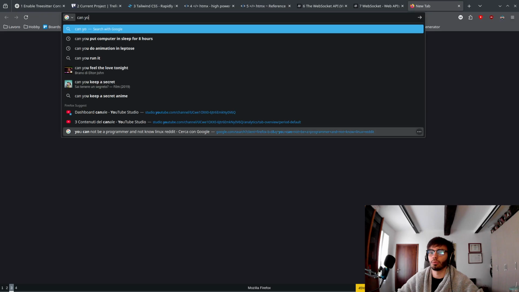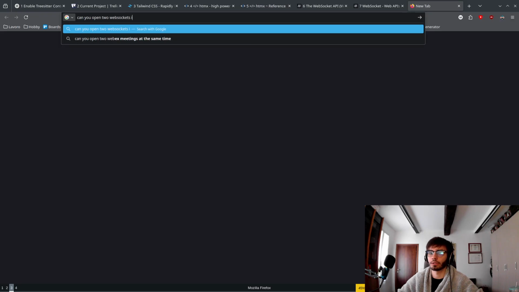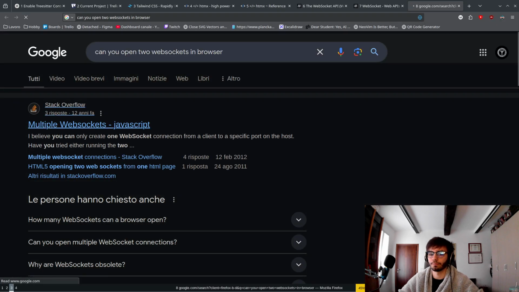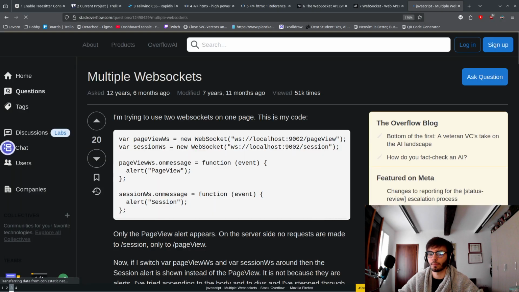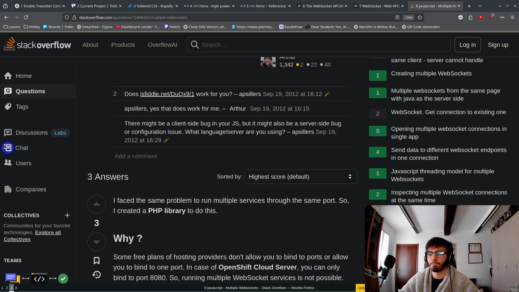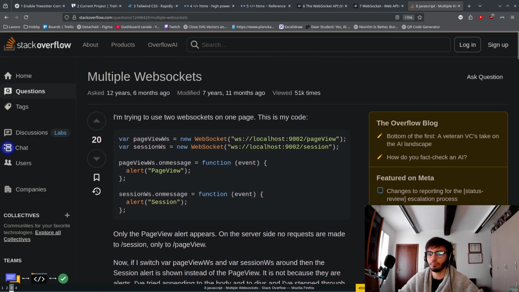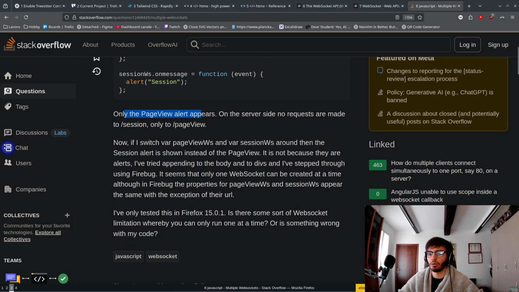Can you open two WebSockets in a browser? So I have a PHP library, and I try to use two WebSockets on the same page. This is my code. Only the page view alert appears.